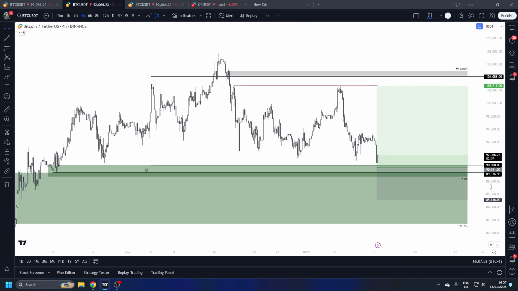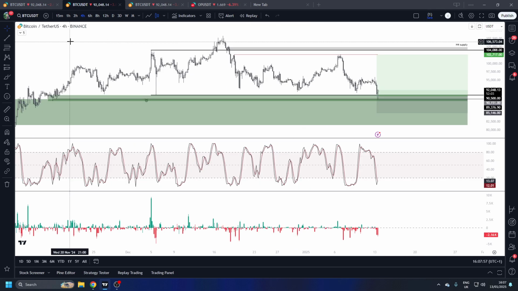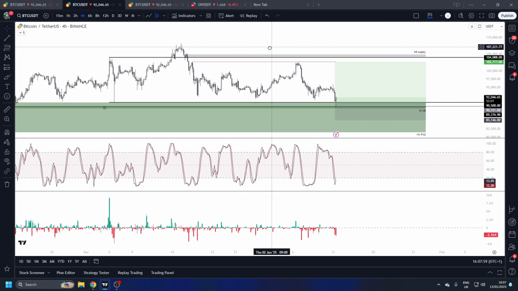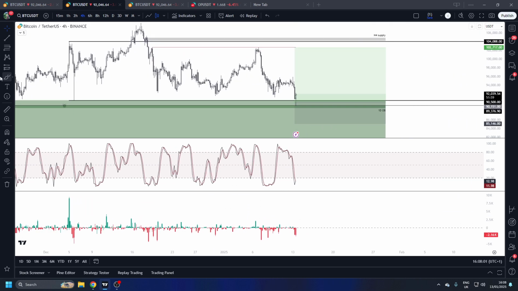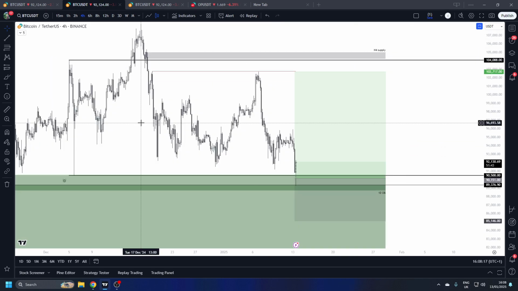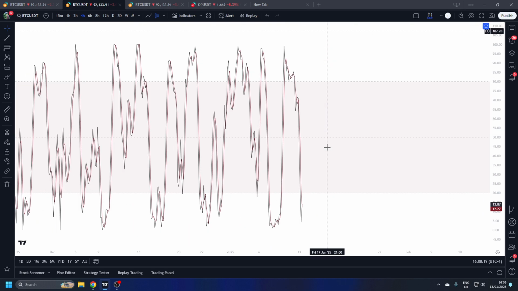Price is at 92K. We got filled at 91,151. Just want to see here. You have the stochastic RSI on the 4 hour at the lows. So being long here for now, while these are maybe reversing to the highs, is not a bad idea. It's very stupid seeing people aggressively shorting into support. These have gotten absorbed, as you see. So I think it's very much possible that we do trade higher.